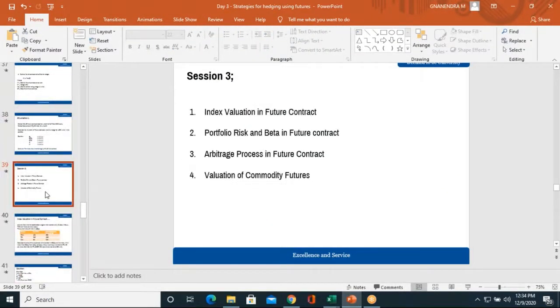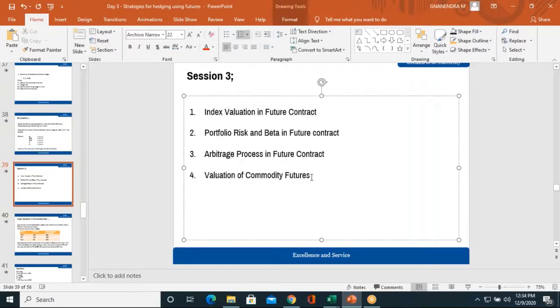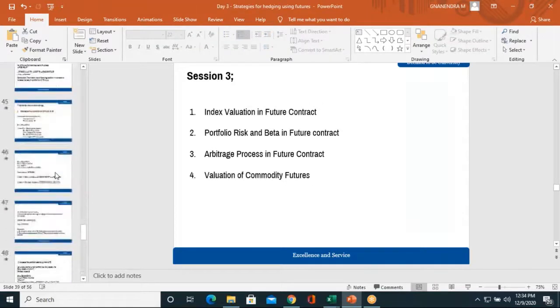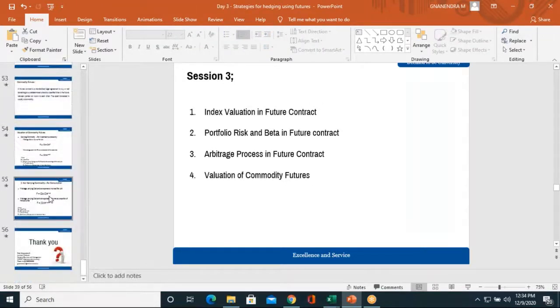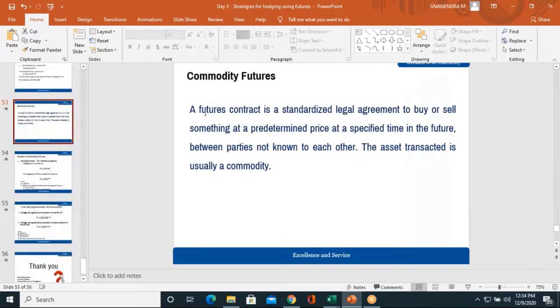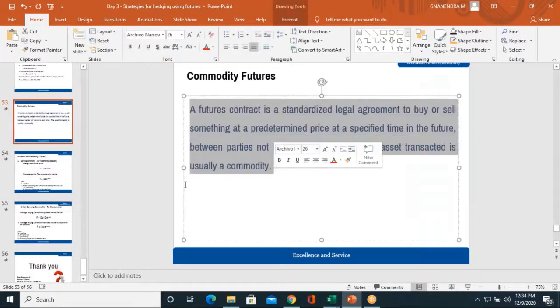Yeah, session 3 I have, and it takes a lot of time. So that's why I thought of just throwing some light on this. It's not in the scope of today's discussion, but in the same way as we did commodity futures here, the underlying asset will be a commodity, that's it. But it's a standardized legal contract, standardized because this is through the stock exchange, that is MCX. NSE has started from December 1st.